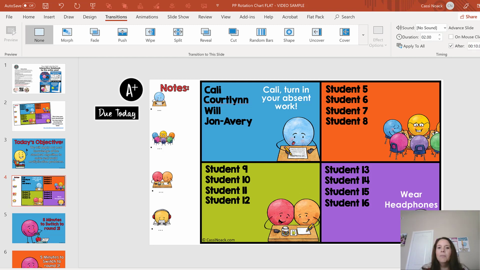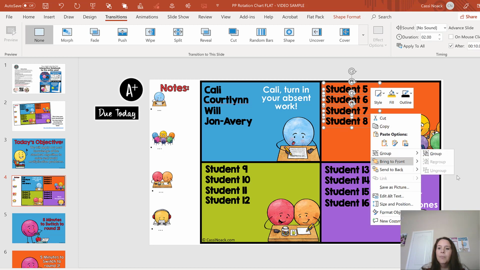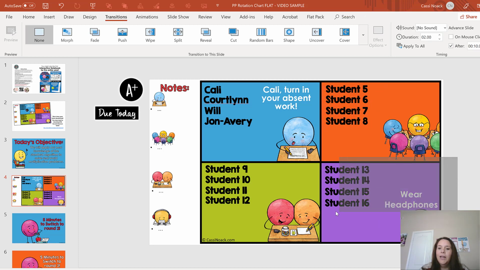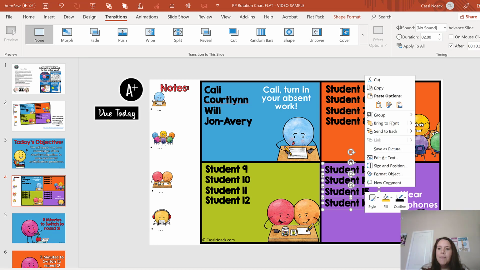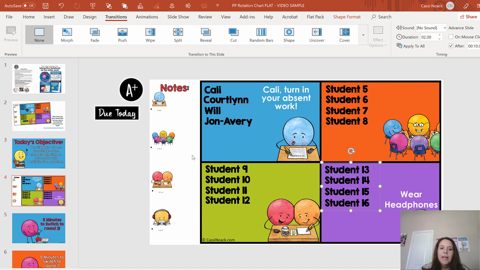Okay, so once you have this completed, what you're going to do is duplicate that slide so that you can move the kids into other stations. So I'm just going to group them, pretend like I gave them real names. I'm going to group them, and I'm going to group them.